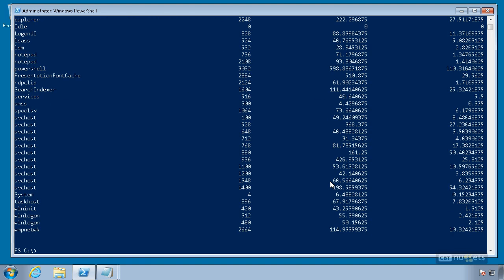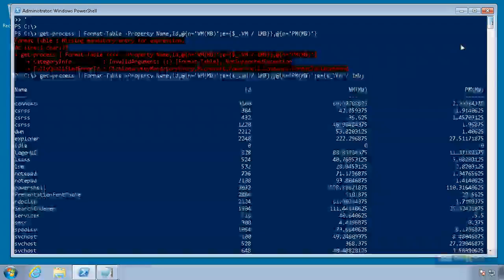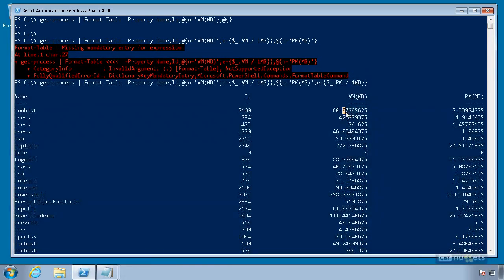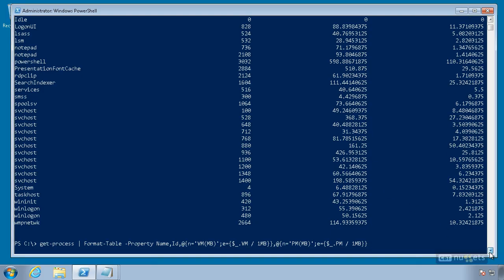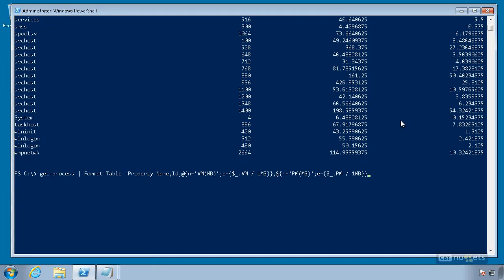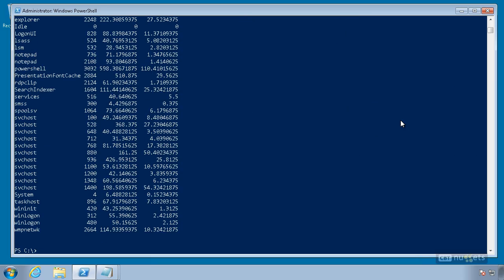What I'm doing here is not appreciably different from what I did with select object in a previous nugget. And you'll notice that I'm still getting these decimal portions here. The difference is that format table is designed for visual display. So I actually get a lot more control. For example, I can add AutoSize. Yeah, closes them up real nice.